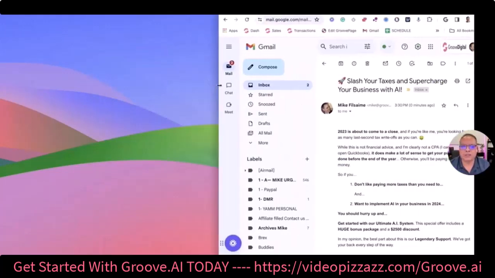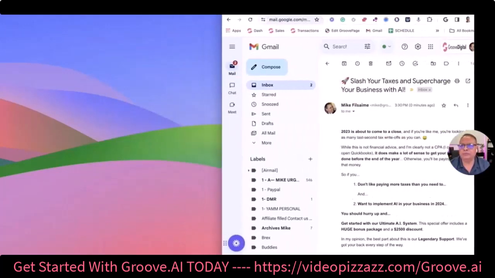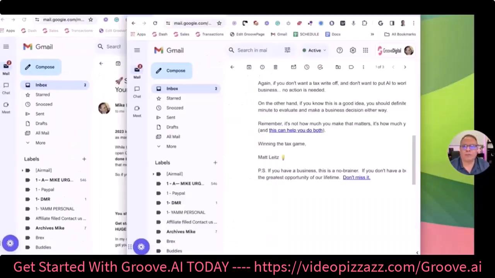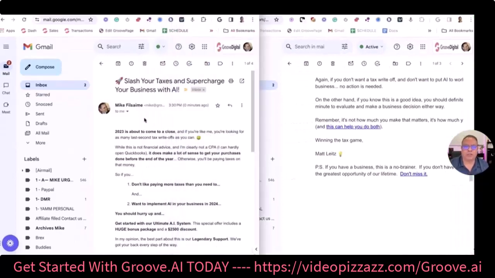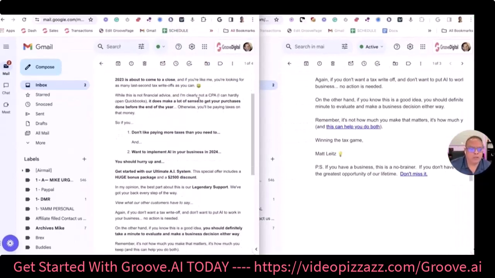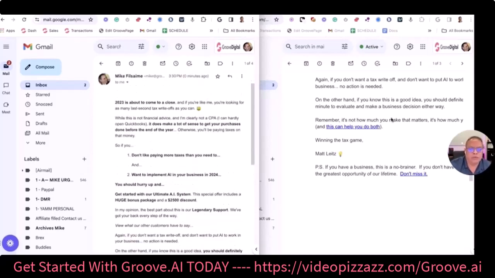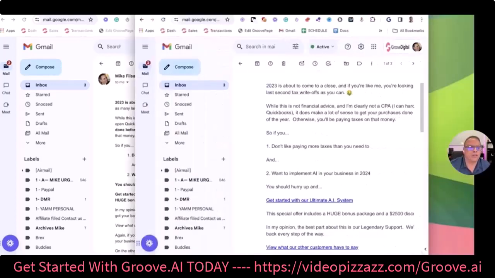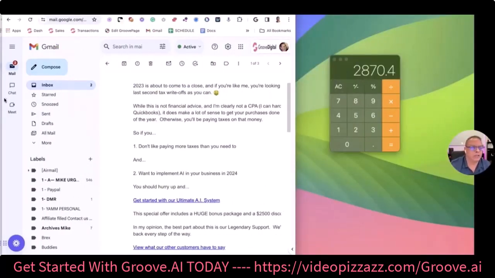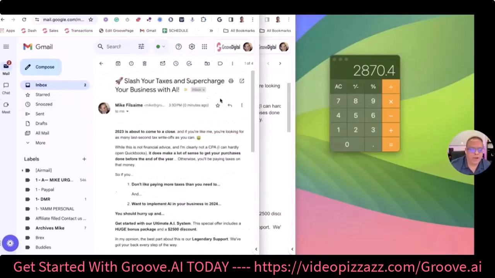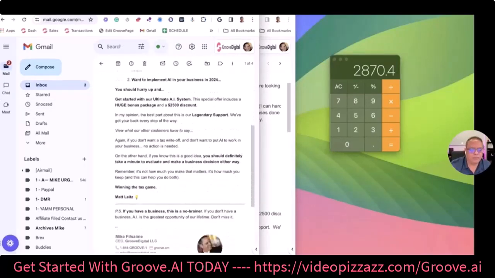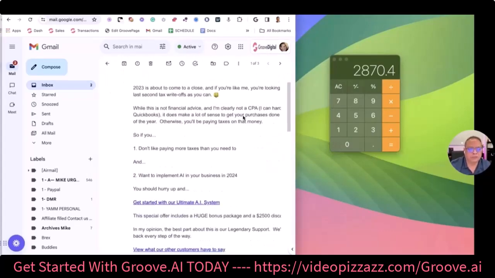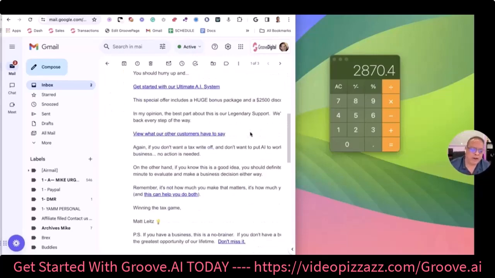This is my email. And this is Matt's email. All right, so I'm just going to click side by side. So which email looks like you want to read it more? This one right here, and it's the same email, you're going to see, right? So this is his. Let's actually put him like this. I think this will be a little bit better. That's it. This is mine, right? And this is his.